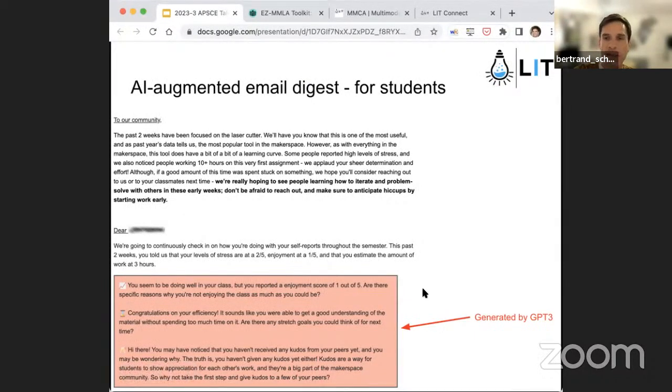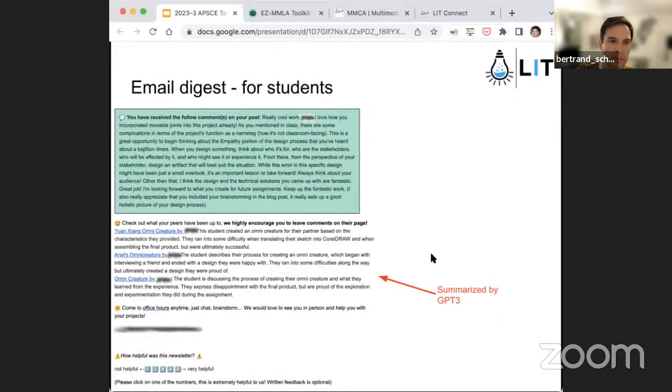That was then edited by the facilitators to make sure that they looked okay. So we made sure to have a human in the loop for this kind of feedback. And we also used it to summarize the work of other students so that they could more easily connect and they could be more aware of what was going on in the class.